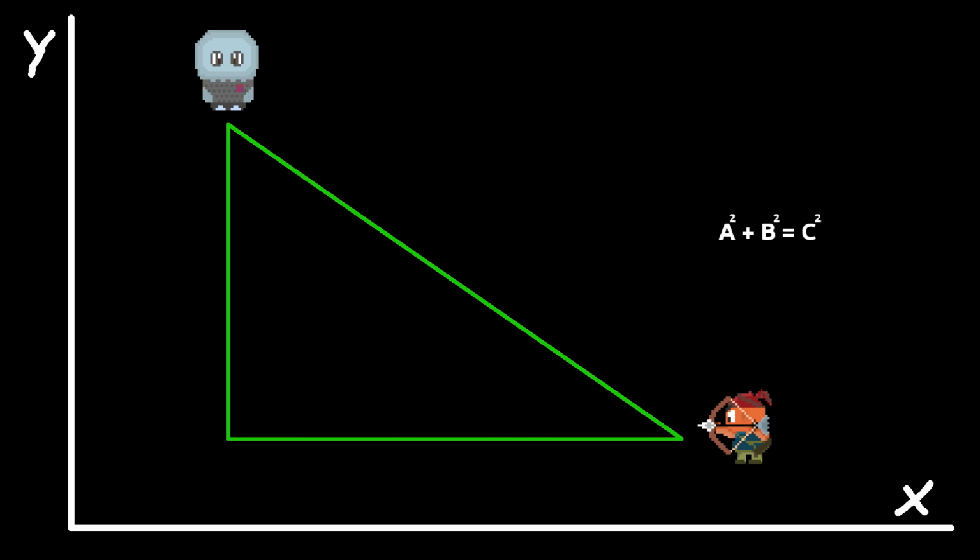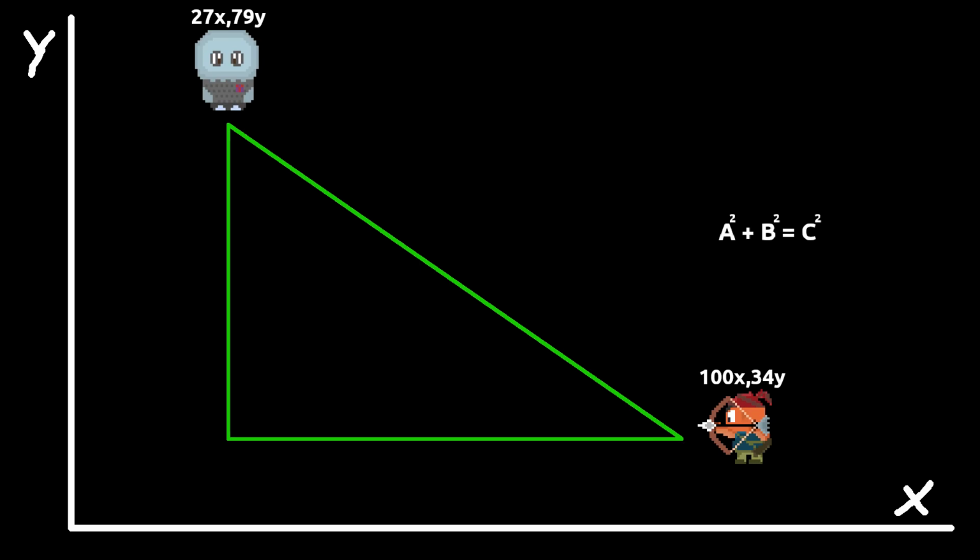And you probably heard about it in your math classes, where a squared plus b squared equals c squared. And we're gonna use this to get the actual real distance between the two towers by subtracting the positions with each other to get the hypotenuse. And it's easier to show on an image like this.